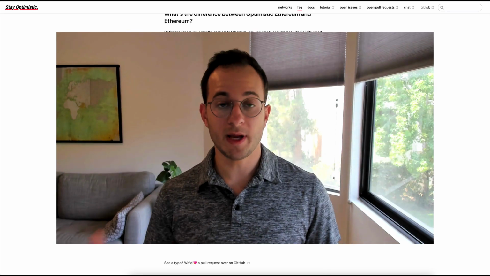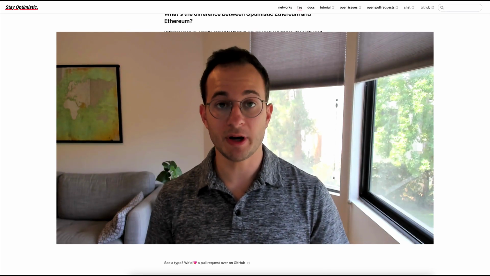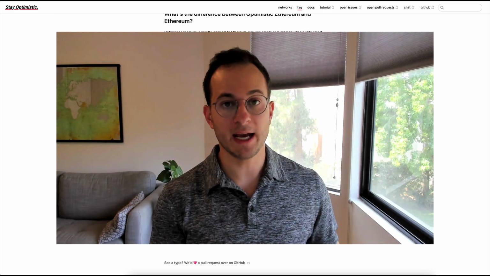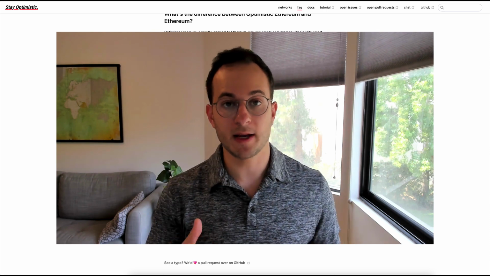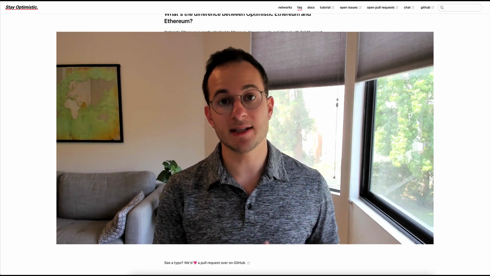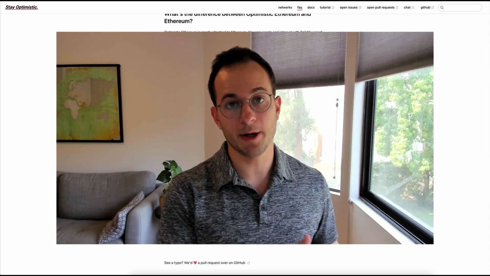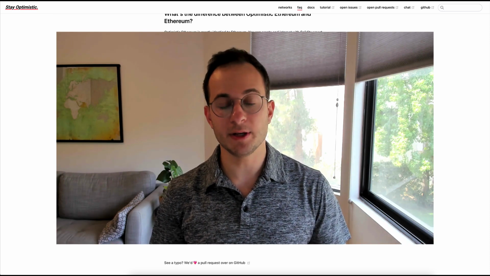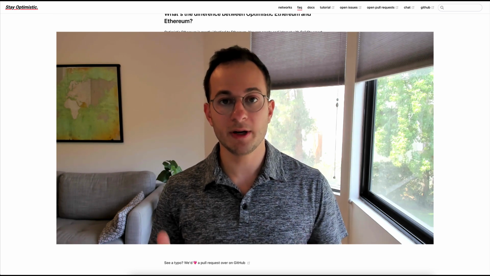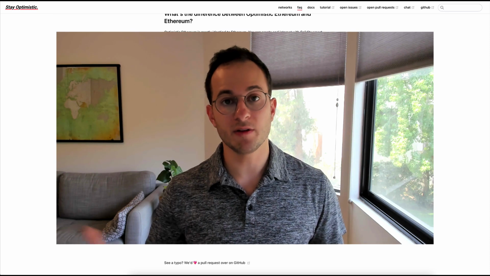Now, there is one other main thing I wanted to cover before you bridge your assets over from Ethereum mainnet to Optimism's L2, and that is that there can be a delay between moving assets from Ethereum to Optimism and back. Now, Optimism says that to bridge your assets onto L2 from the Ethereum layer 1, it could take up to 10 minutes. And in my experience, that was a bit of an overestimation for me. It just took about 5 minutes, but you can expect about 10 minutes to bridge your assets over to L2.